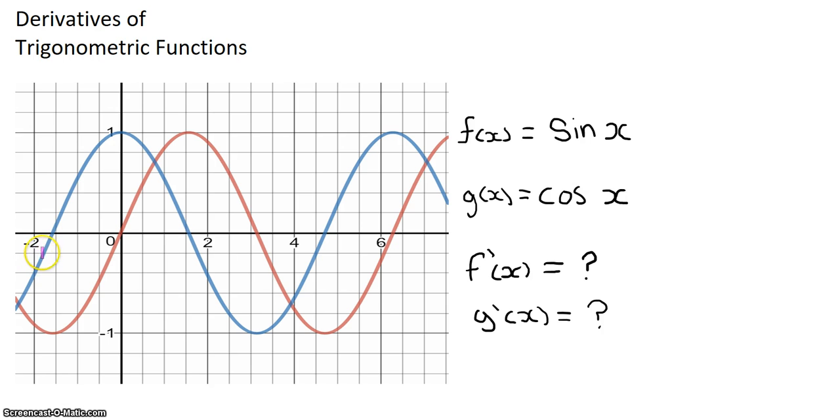And if we wanted to figure out the derivative of one of these functions, let's start with sine x, what we'd have to do is look at the slopes at each point, because the derivative is really showing the slope at every point. So the obvious ones here would be where the slope is 0 on the sine graph. So here, here. All of these points, the slope is 0, so the derivative would be 0.